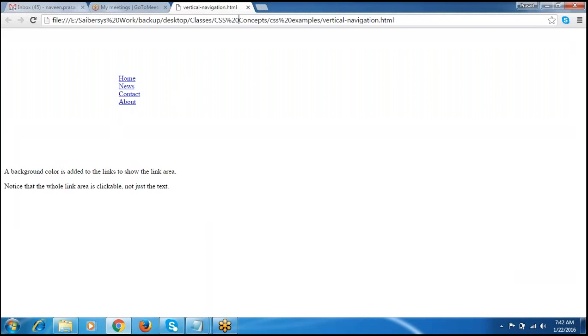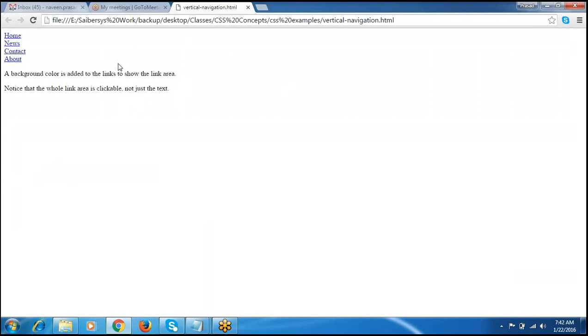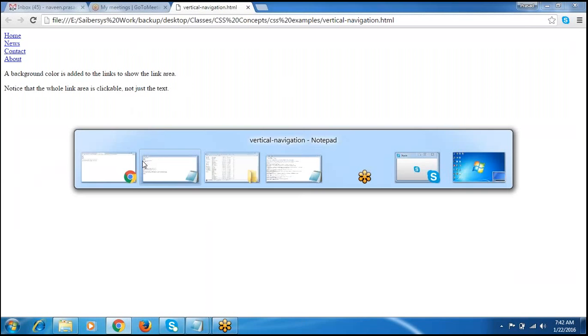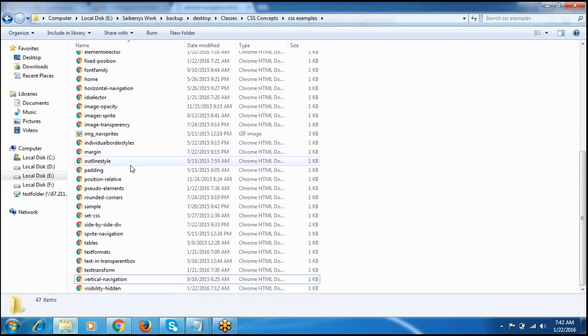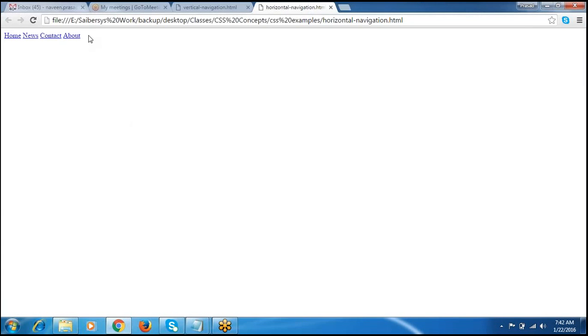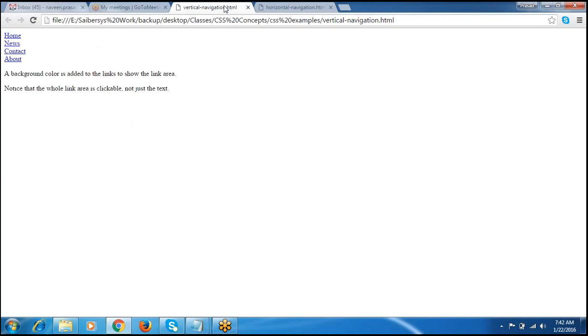So like this you can implement vertical navigation, and horizontal navigation will display here inline. These are the inline navigation, and this is the vertical navigation.